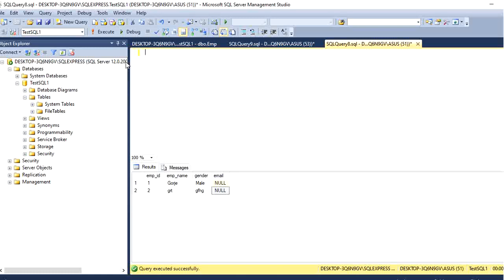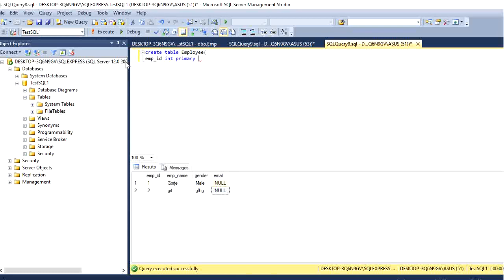query. Okay, so let's see how we can create. So first we have to write create table, and the syntax goes in this way: create table, table name, and then you have to mention the columns. So suppose now I'm telling the system to create a table with the name employee. Okay, and then open the brackets. Let's say again employee id is what we want to create. So employee id is of type int, and we will enforce this as a primary key column.